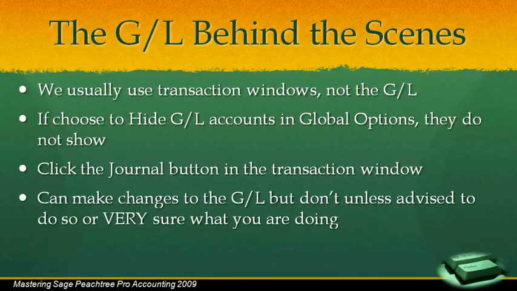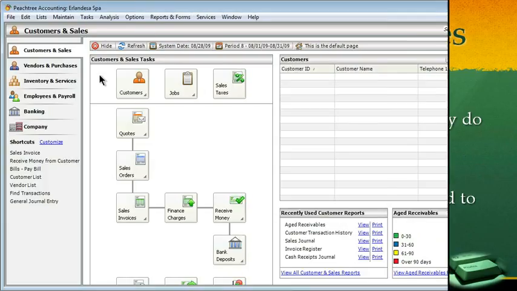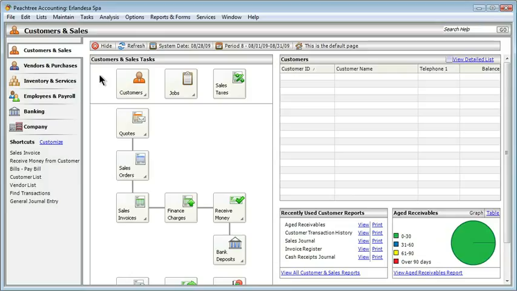Many people have really messed up their books by going in and making things change in the GL when it really should have been done a different way or not done at all. Beyond my little warning, or maybe I should say I don't mean to scare you completely, but maybe just enough that you don't do something silly, we might want to make a GL entry. And that's what I've decided that I need to do for my particular Peachtree file.